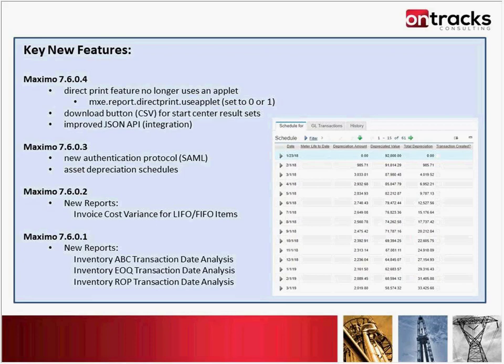So IBM's pulled that out, so you can actually direct print from a browser such as Chrome that does not support applets anymore. 7603, a new authentication protocol was introduced, and also asset depreciation schedules. And then 7602 and 7601, a few reports were added to the standard set of BIRT reports that come with Maximo.